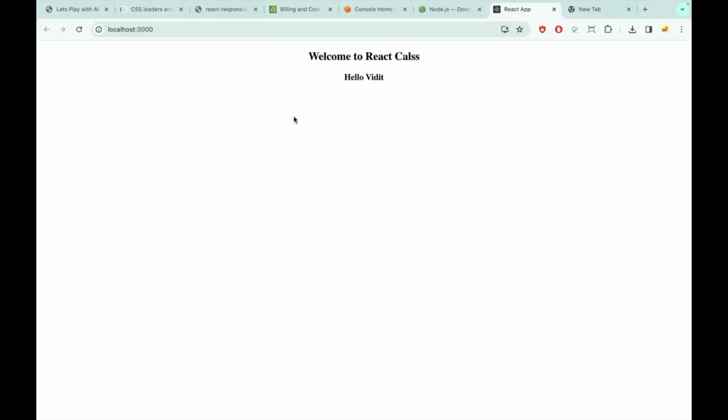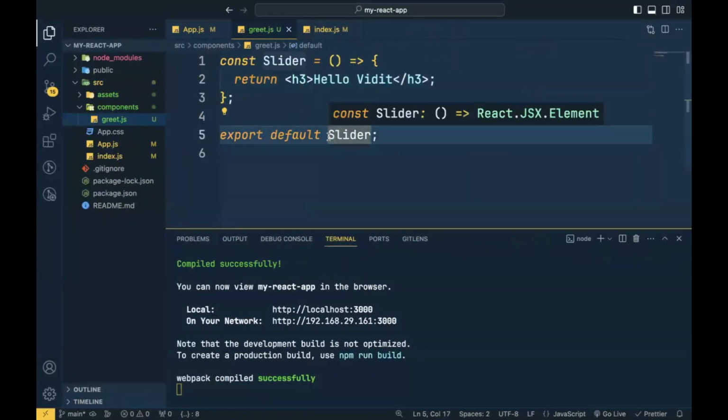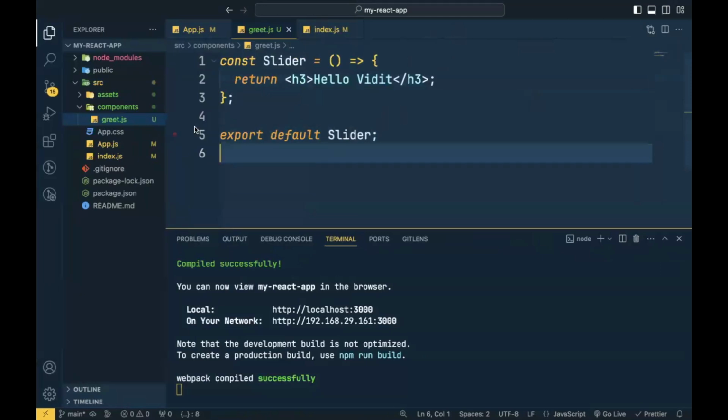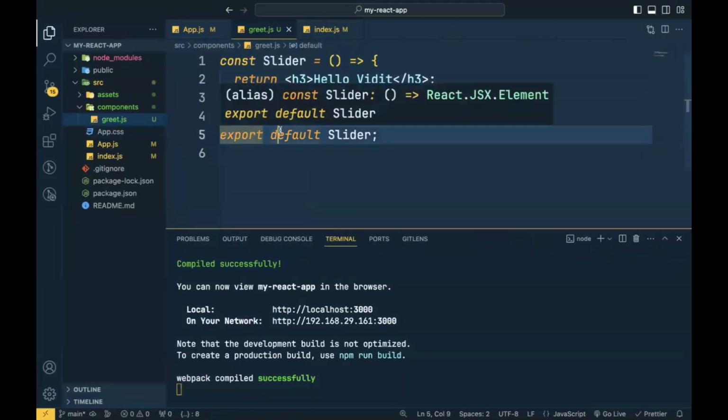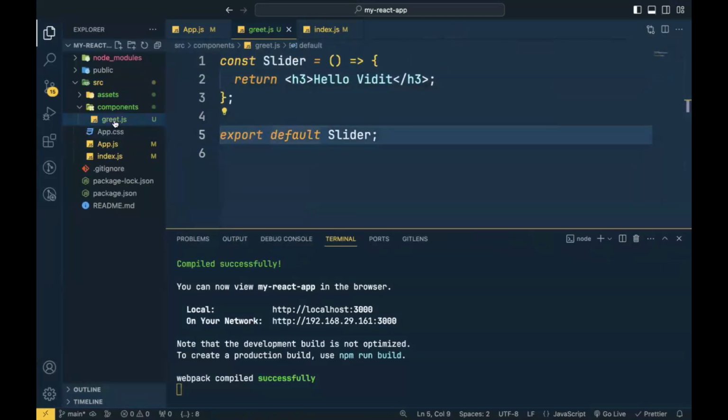So I want to say hello for multiple members at one shot. So what we have to do? One possibility you all can suggest. Sir, let's create two different files. So here we will say the name greet user one, greet user two. But this is not the way, right?